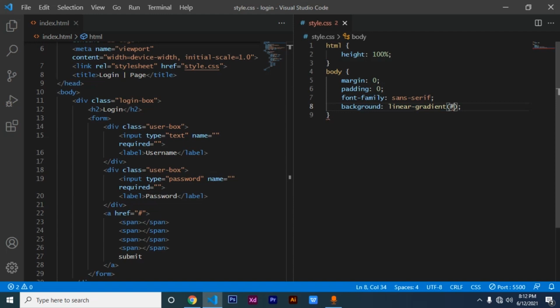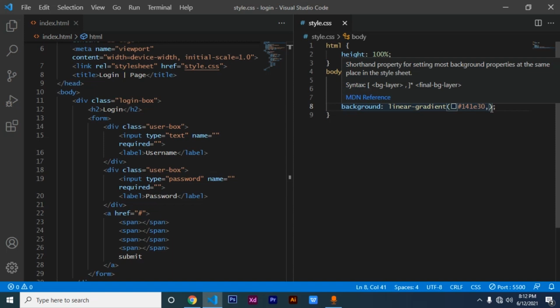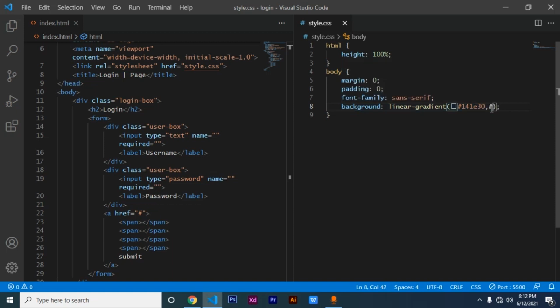So I'm just going to type my color here, 1E30, and this color is going to be to the left. And to the right I want to add this color, 243B50. And when we go to our basic page, you can see we got this, and it's quite difficult to see, but we got two different colors on the left and on the right.